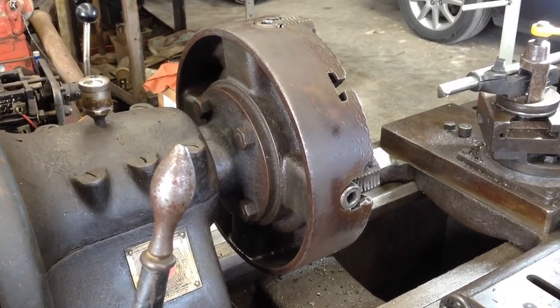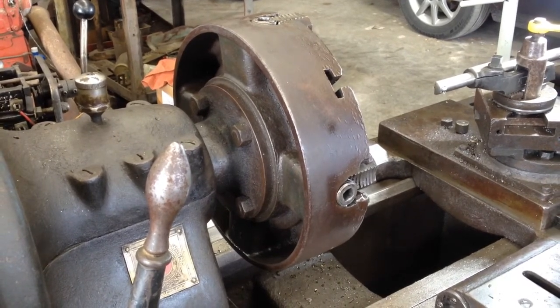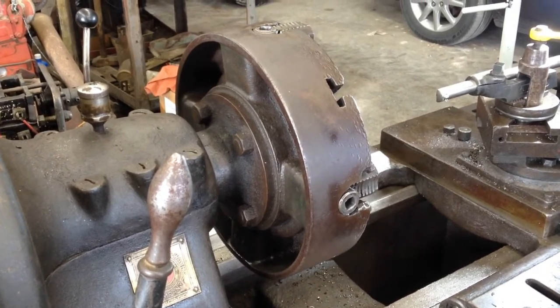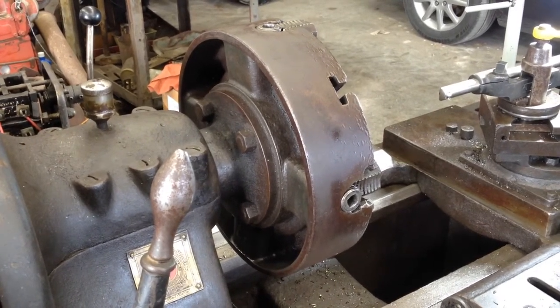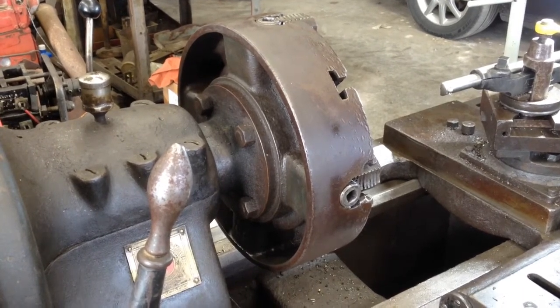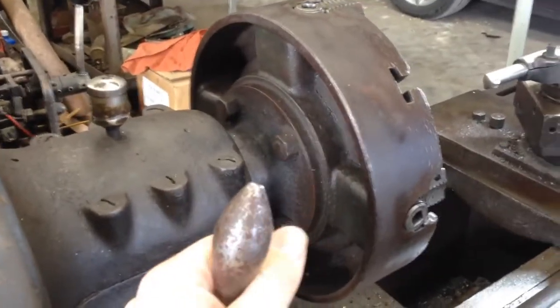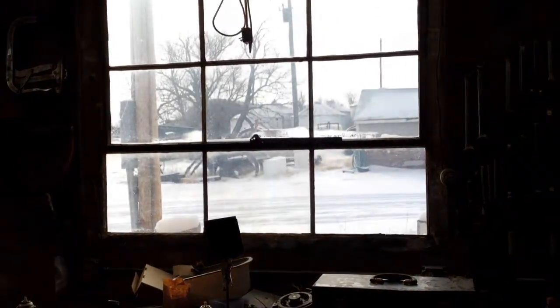I'm standing here at the Rockford lathe working today, and it is 6 degrees below zero outside Fahrenheit. Quite chilly. A couple inches of snow on the ground, and standing here working at the Rockford, believe it or not, this handle is warm even though it's only like 40 degrees in the shop, because the sun is shining in that window. And it is really, really nice working right here.